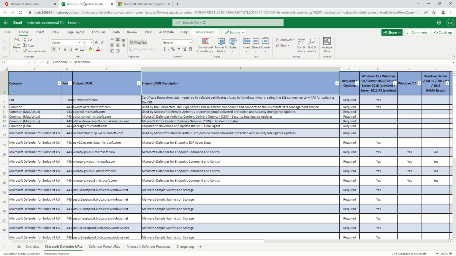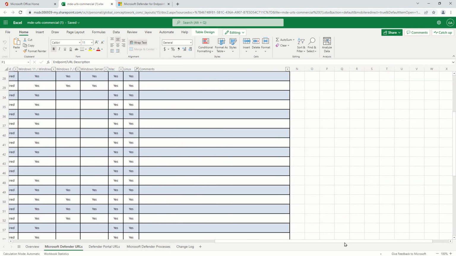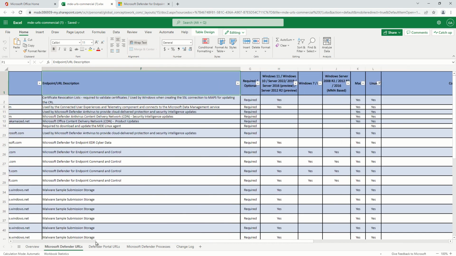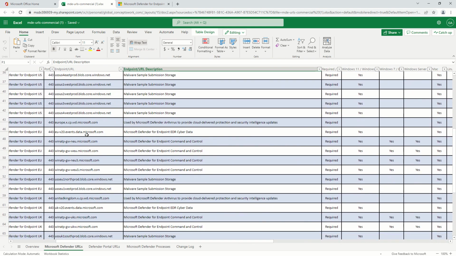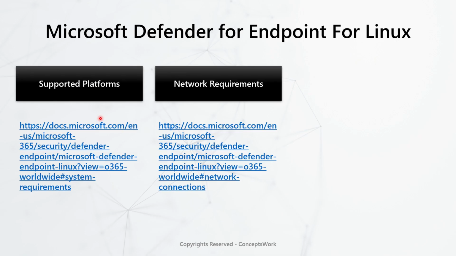What you can do is go to this particular link, or open this Excel sheet to be very precise, and then just apply a filter to Linux as a platform, and then you'll come to know all the URLs that are specifically used for Linux as a platform. Some of them will be common, some of them will be very specific to Linux as a platform. So this is a kind of check that you can also do.